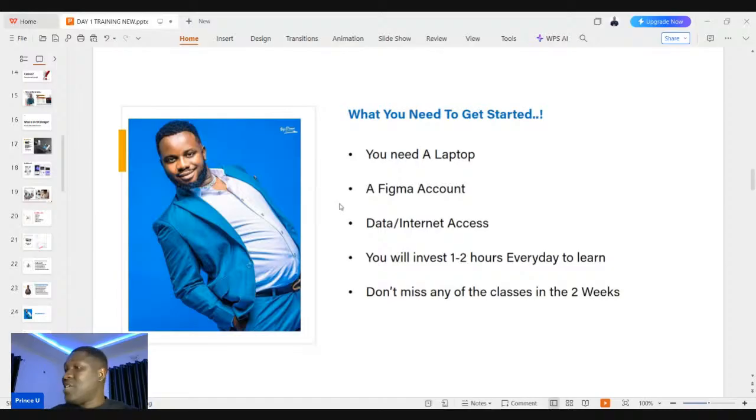The beautiful thing is that you can access the recorded session with your phone, because from subsequent classes we are going to be doing practicals. So you watch me do the design and you design on your Figma account, right? So Mesoma will come to class, go to a business center, get her friend's laptop. Today Mesoma is not just a UI designer, she's a developer. She moved from UI UX design to now she gets a full project, does the design and develops it. Her passion to learn was something else, right?